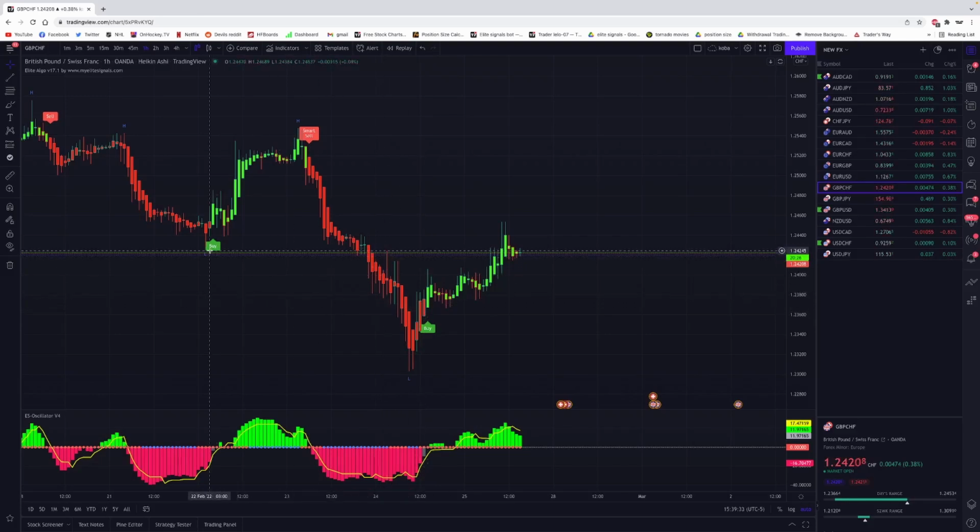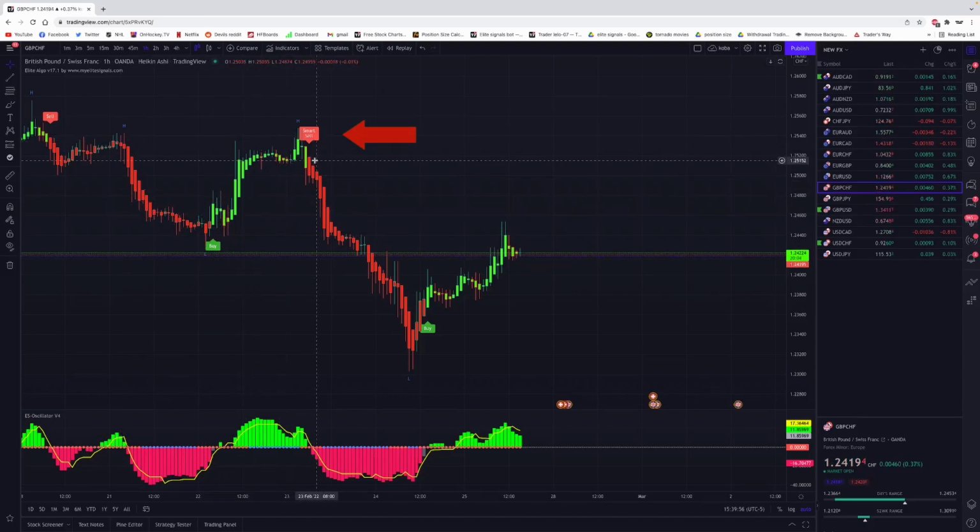So for example, over here, we got the buy signal from Elite Algo. And if we look down right after on this buy signal, okay, we do not have a green bar here. What we want to do is we want to wait until a green bar is being presented. So we have the green bar here right after the buy signal. And this is where we actually want to enter our trade right here before the trade started going up.